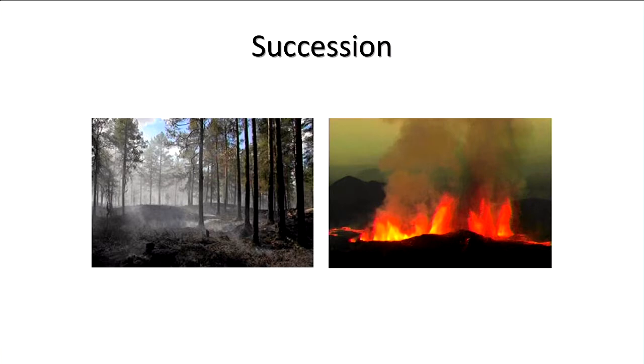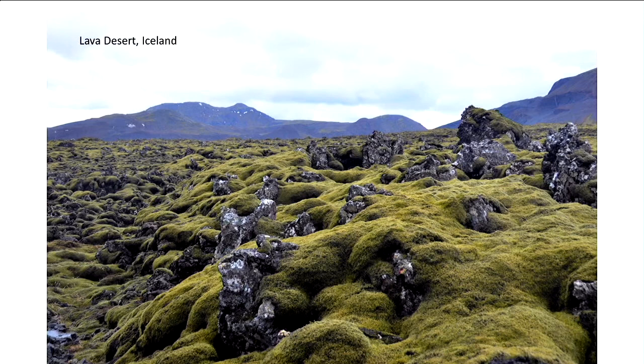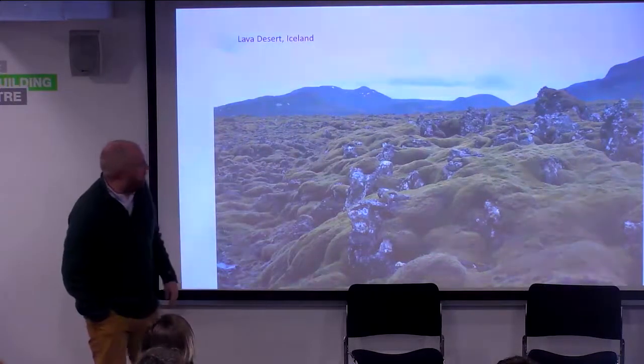This journey has different phases or stages, and it's important to understand where the trees belong in these stages. But first of all, we go through the types of succession, because there are different types. First of all, we have primary succession. This is when nature starts from the very, very beginning. This is the lava desert on Iceland. This is a 100-year-old lava desert, which starts to become a forest.